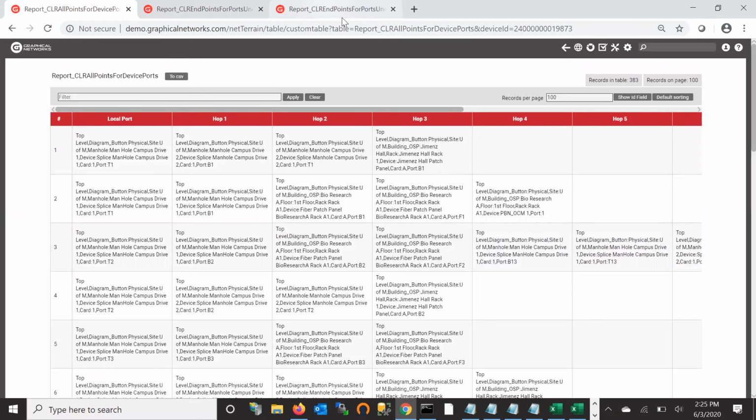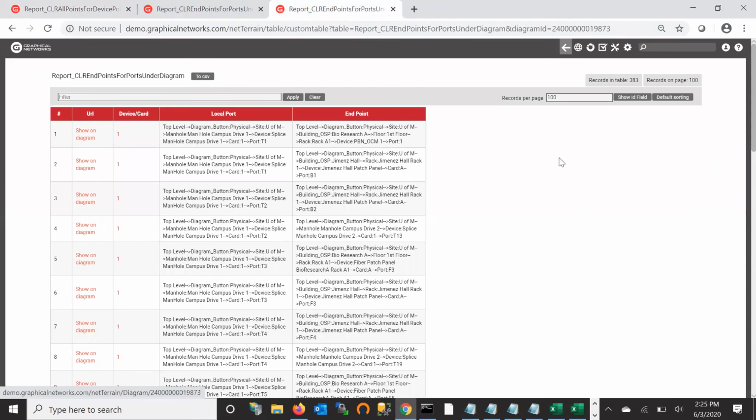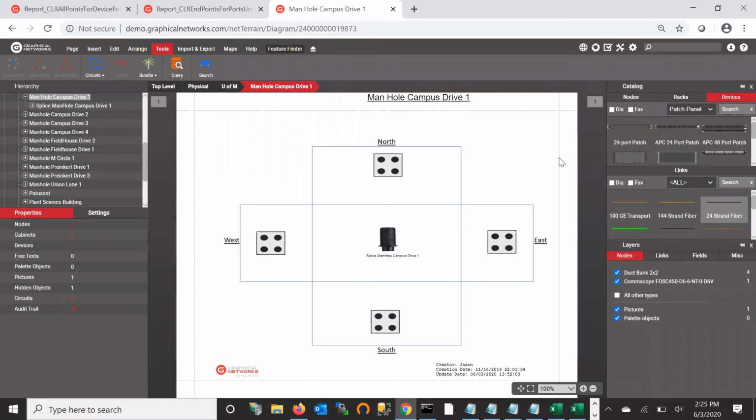One thing about netTerrain is the data is in the system. So maybe these reports aren't exactly the way you want to see the data, but there are other reports you could run. A lot of customers come and say, I want a report that's this way, because it may not be straight out of the box. And you can create your own. We've got a reporting engine tool, so you can write your own reports. If you're a customer, you can request reports through our portal. Most of the common reports are things that we'll write, and it's just part of maintenance, so it's pretty good.